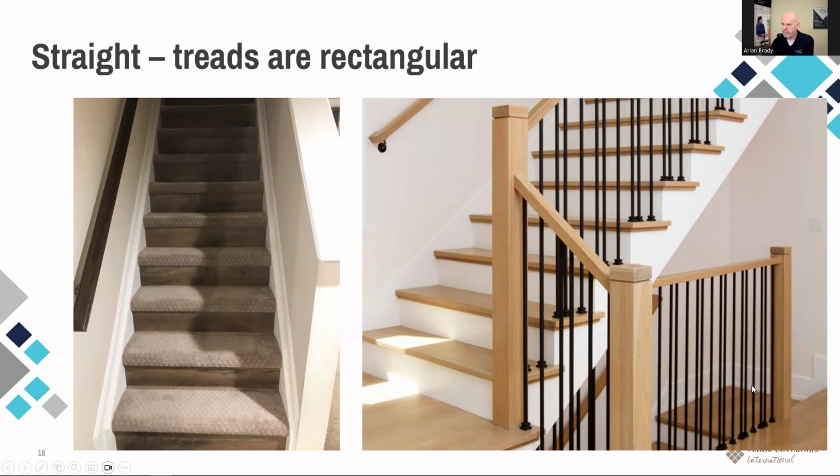This staircase, you'll notice we've gone up and then there's a landing and we go up again. This is probably a hallway, but then there's another step and a landing and more that go up. This would still be considered a straight staircase. Even if a staircase has a landing, that's fine. You might walk up 6 steps, there's a landing, turn right, there's another 7 steps to walk up to the top. The fact that it has a landing and your body turns doesn't change the fact that the stairs themselves, the treads themselves are straight. They're simply rectangular.